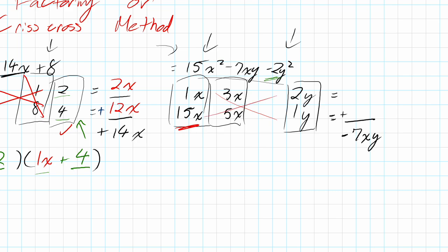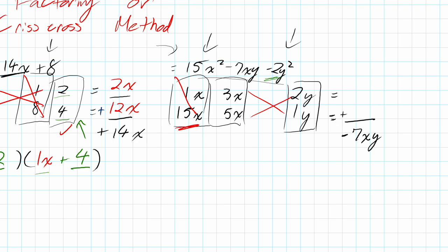And if we go diagonally, we get 1xy and we get 30xy. Again, add or subtract, doesn't pan out. So what we've just done is systematically eliminated the first column. That's done. Do the same thing here. We'll go straight across. We get 6xy and 5xy. Add and subtract does not work.